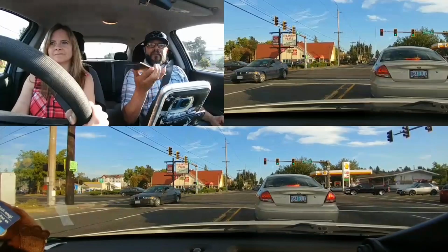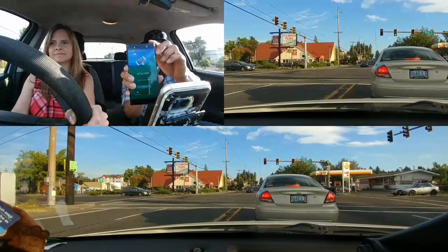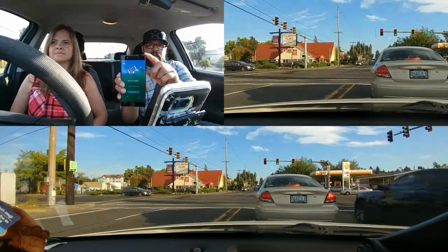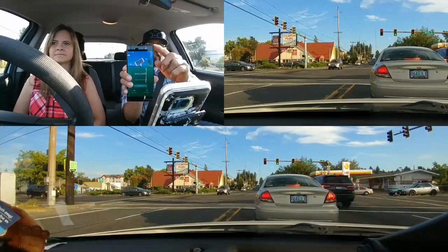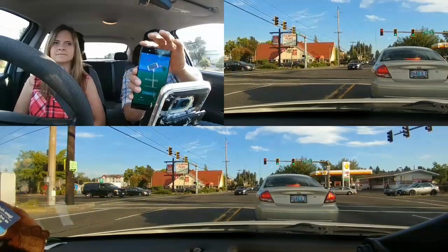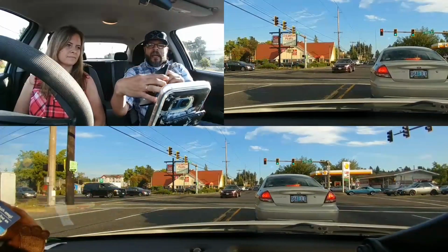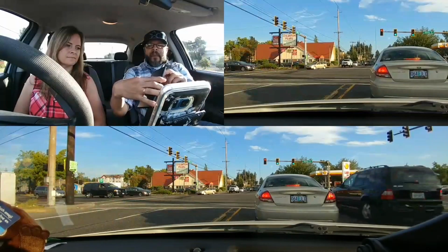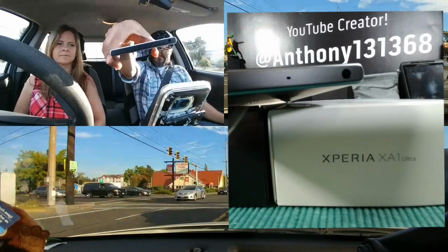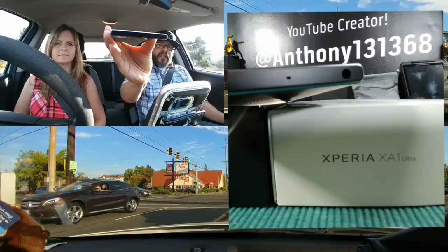Let me tell you how it feels in hand. Well, it's got a little bit of girth to it. Feels great. It's got those corners. The Sony Xperia XA Ultra was a little more rounded on the corners. This is a little bit sharper, but it feels really nice. So aesthetically, it's a beautiful looking device. It feels really good. You can see the top right there, which has a mic up top and a headphone jack area there. So super stoked about that.